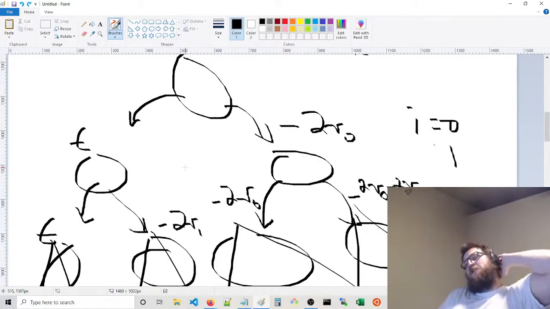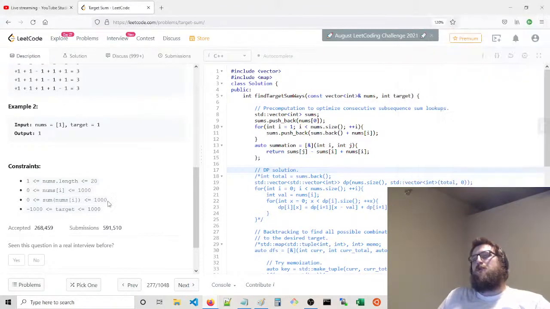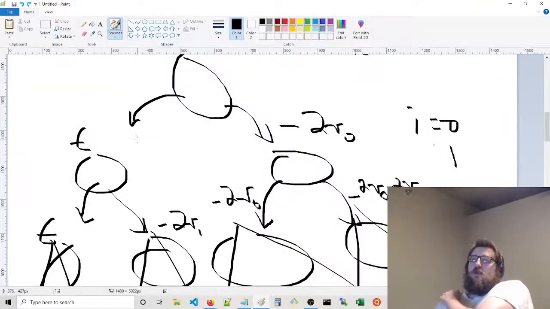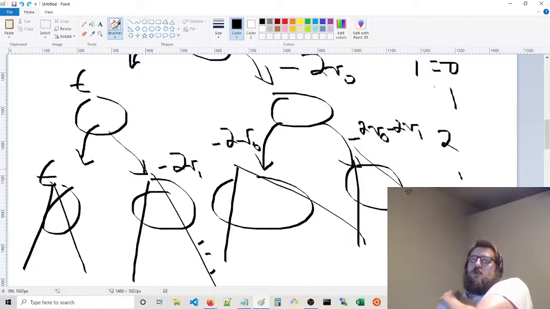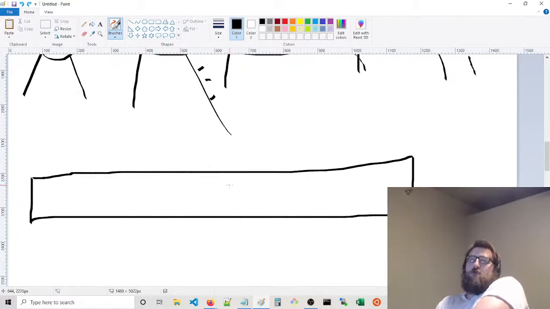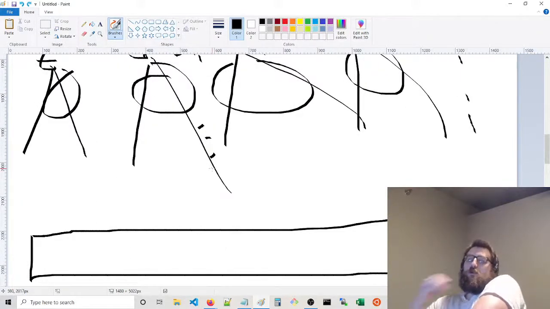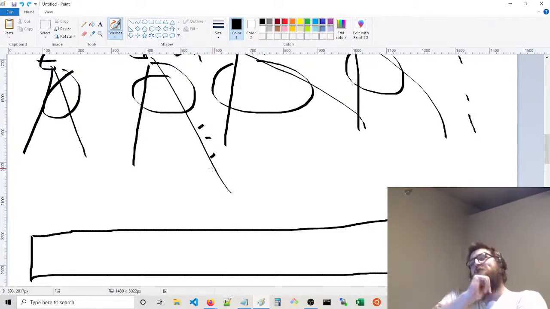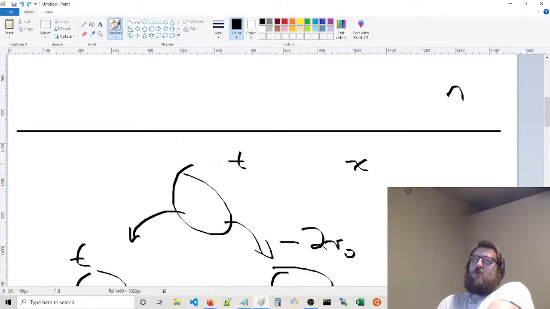It's not actually quadratic time, by the way. It seems like that, but with a dynamic programming solution, it really only works because the sum is bounded. If it's not bounded, then this is basically unbounded, so the dynamic programming solution would probably run out of memory if it was a pretty large n. Well, it really wouldn't do anything. It would just be extra memory for nothing. Basically none of these nodes would collide with each other. You would just have an exponential tree where every level just doubles in size. So it'd be a slow algorithm that uses a lot of memory. So actually the DP is only possible because it's bounded, at least with this approach. If there's a better approach. I don't think there is a better approach.